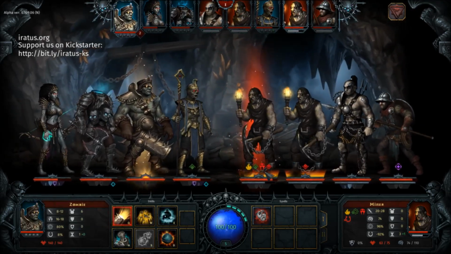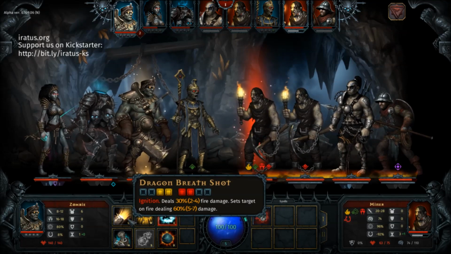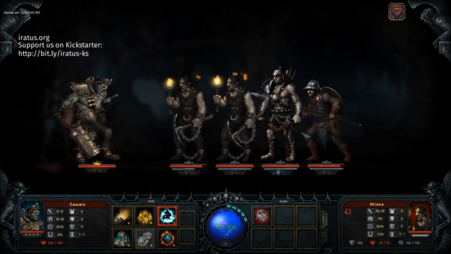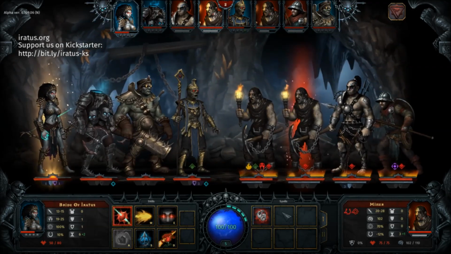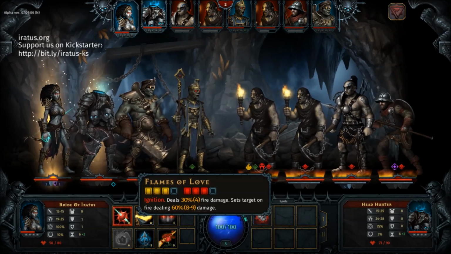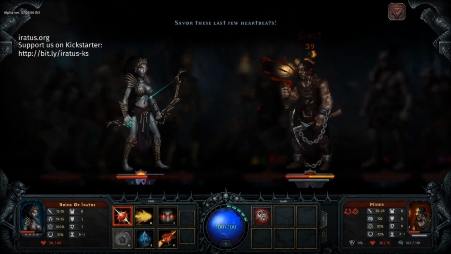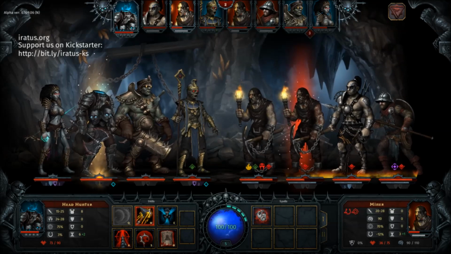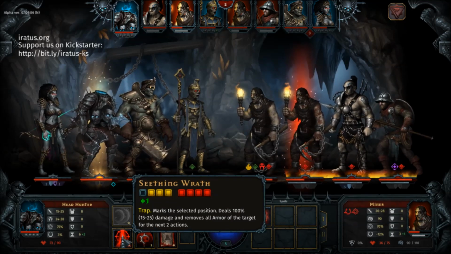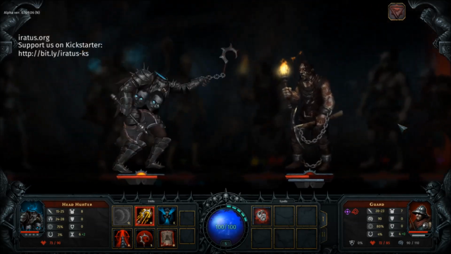If an enemy's stress hits 0, they can die of a heart attack. So let's see. Okay. No armor. Savor these hits. Last few heartbeats. Let's see. Get over here.